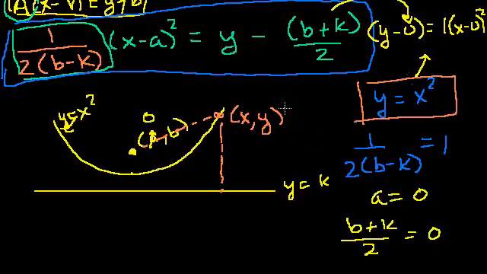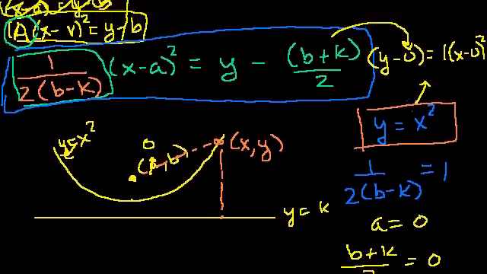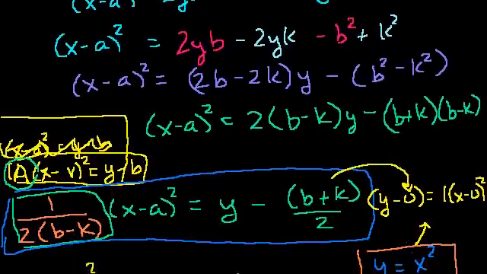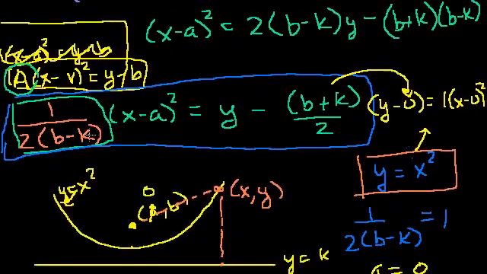So keep in mind what we did. In the last video, we said, what is the equation of the line that is equidistant between this focus and this directrix? And we got this equation, which we said, hey, that's a parabola. Now we're going the other way around. We have a parabola, and we're saying that this parabola is the set of all points that's equidistant between some focus and some directrix. What is that focus and that directrix for this particular parabola? That's what we're trying to do.